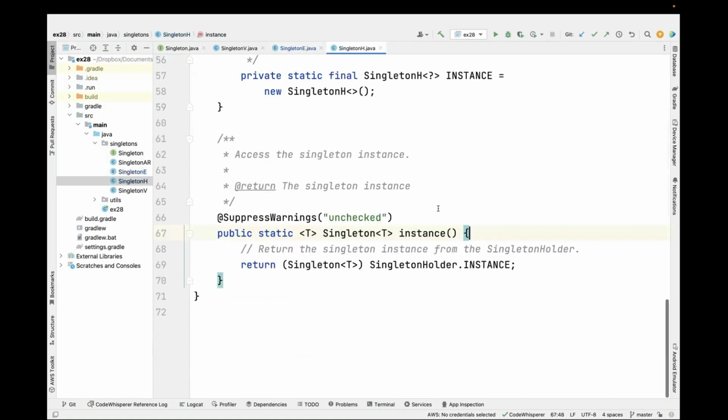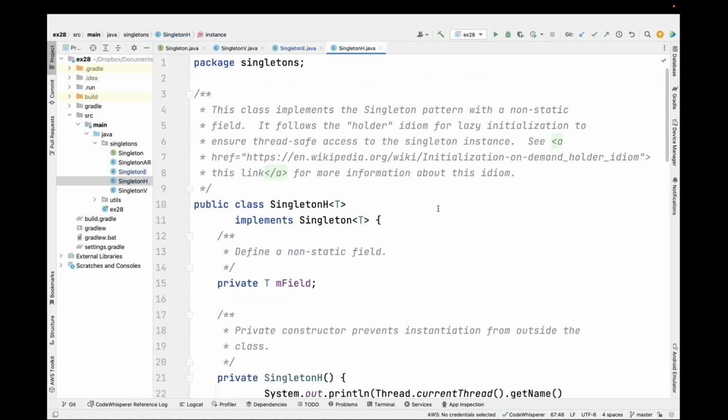Let's now take a look at a singleton that's implemented using the so-called holder idiom. And this is something that you can read about here at this link. There's also a link, I believe, from the double-check locking pattern Wikipedia entry that talks about this. I first saw this put forward by a professor at the time at the University of Maryland named Bill Pugh. I'm not sure if he's still at Maryland, but he did a lot of work with Java and concurrency and was a smart guy and was very interested in the whole double-check locking pattern issue, and he stirred up a lot of controversy. Let's just put it that way.